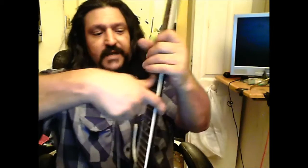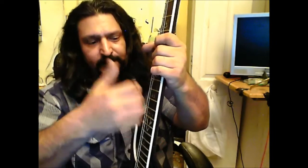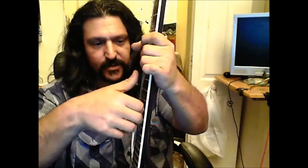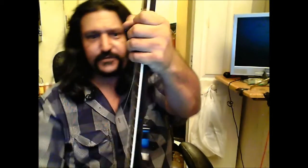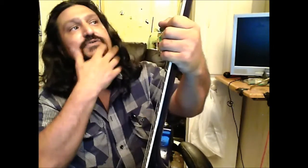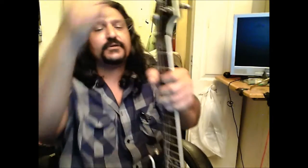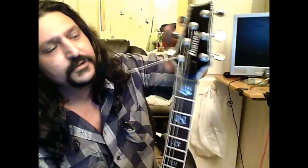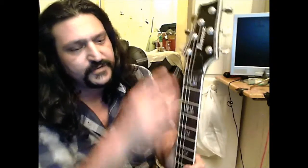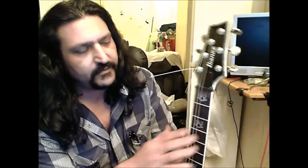Okay, so you're picking up slack because you don't want to put any kinks in the string. So wherever you grab it, make sure you grab it nice and smooth, or just put your fingers on it and hold it like you're holding the string and keep the tension on that so it doesn't pop off. If it comes a little loose and you're pulling it, it might slide and then you don't have the kink there, and you don't want that. Also, at this point, you're just putting the strings onto the point where they'll stay in place. They don't have to be tuned or tightened or anything. Just enough so that they stay where you put them.